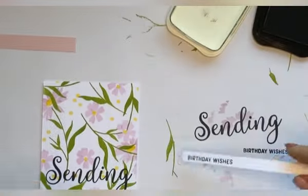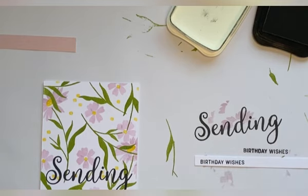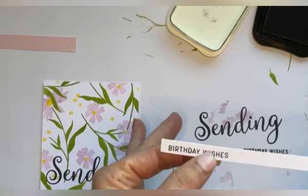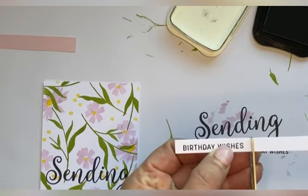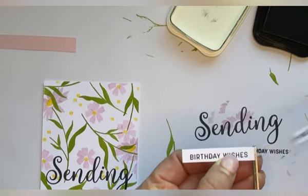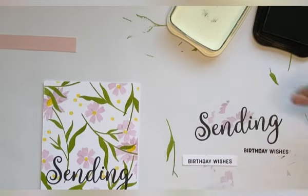Much, much better. So what I'm going to do is trim this back just with a pair of scissors. It doesn't matter to me that it's not quite in the center. I more so want to get the ends centered than the top and bottom.